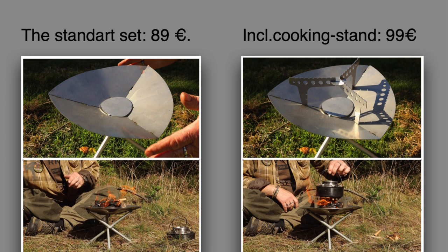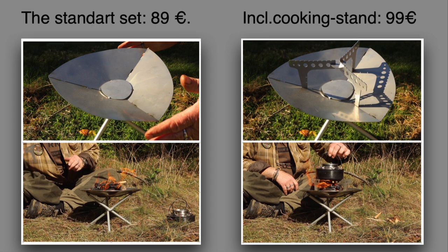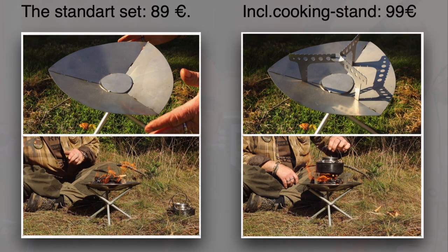And here is the price of the ARIN fireball. As you can see, there is no risk in joining this Kickstarter project. If we don't reach our goals, you won't be charged for anything. But if we are lucky enough to reach the 3000 euros and this project will be put in production, you will get the fireball as soon as possible. I really hope that you will back up on this project and make my dream come true. This awesome fireball that I made together with CUNY is a great product and I am sure you will love to use it out in the forest. Join us on this campaign and be a part of the Kickstarter project.